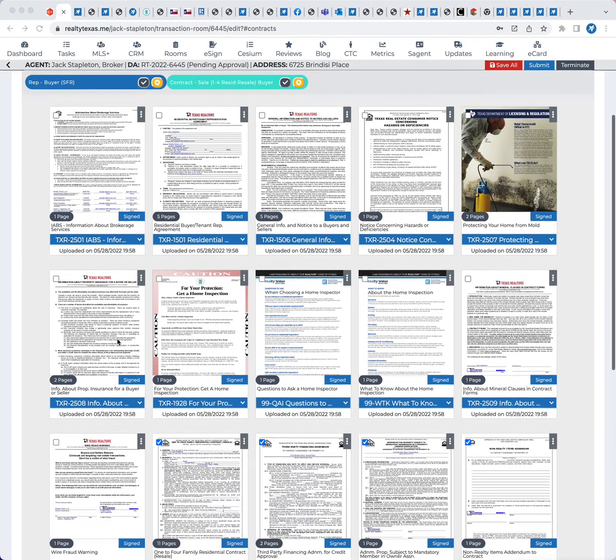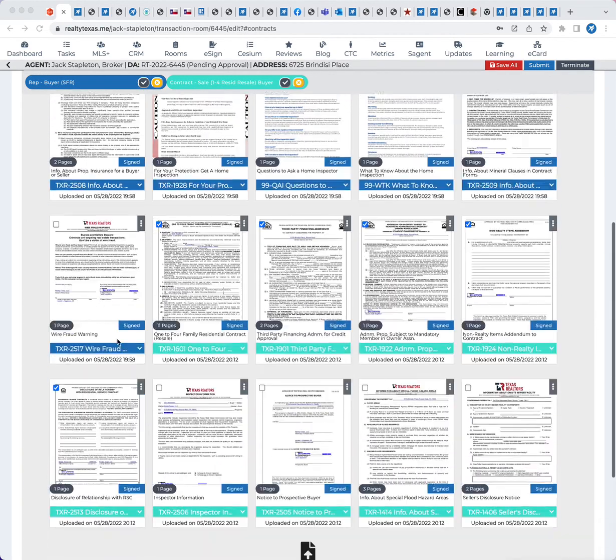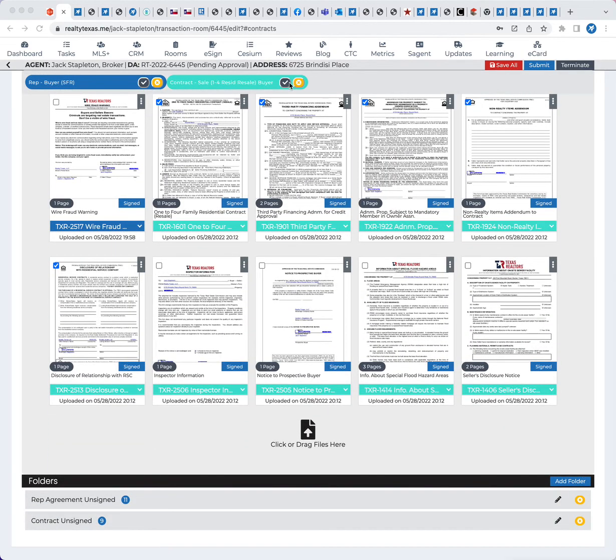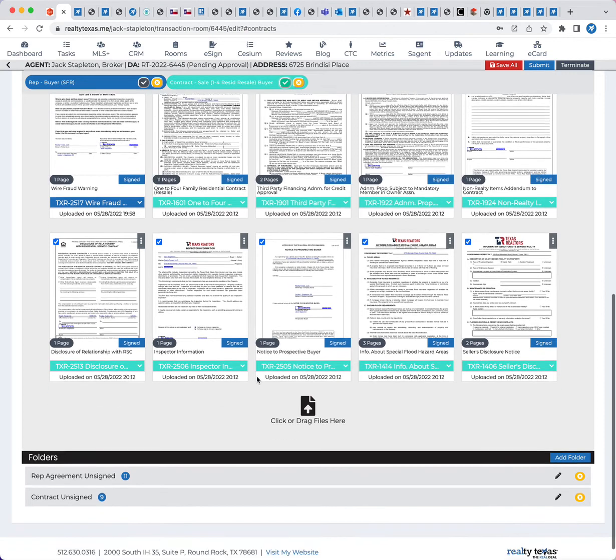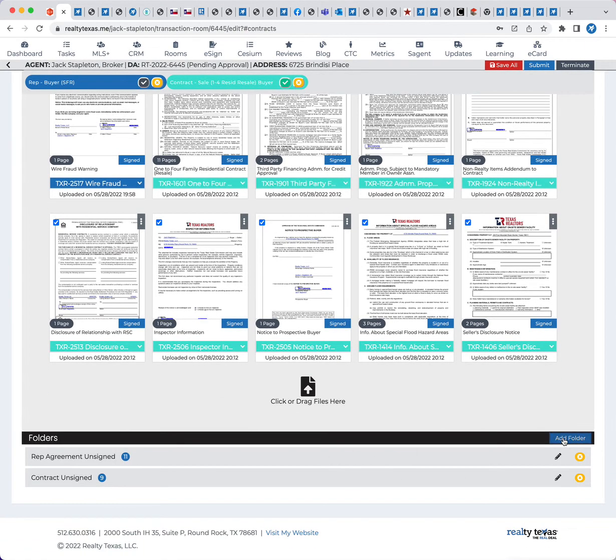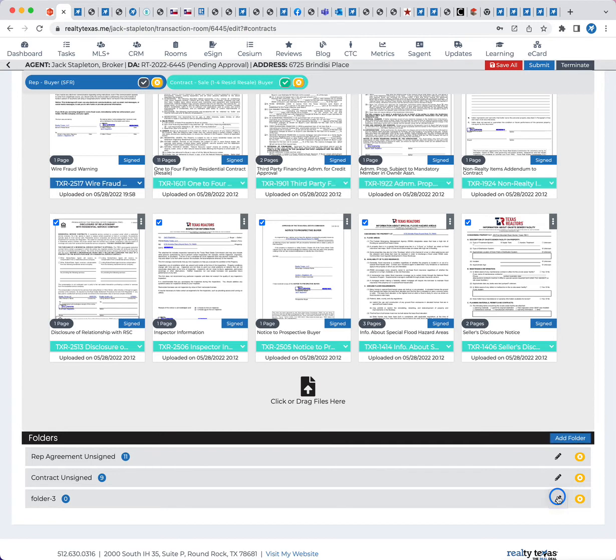So now this is signed only by one client. I still don't want these in my room, because these are not fully signed. So I'm going to create another folder. And by the way, you can delete these. You don't have to create folders. We have a delete button to just dump these out, but I'm showing you, for those people who don't like to delete anything and want to keep a transaction history, you can.